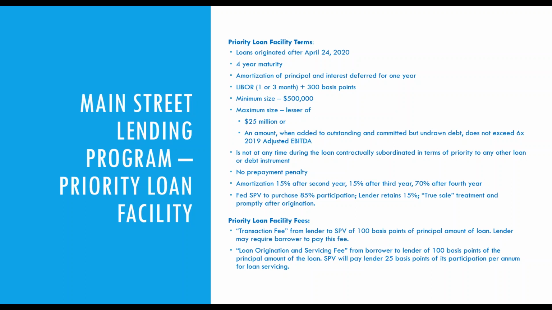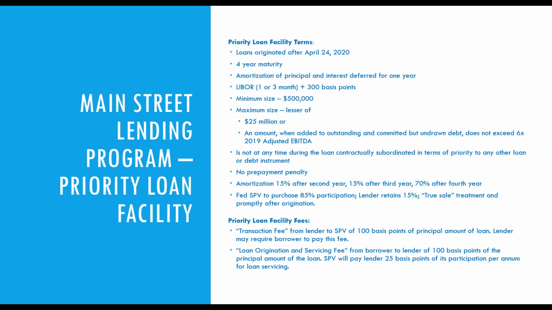to an eligible borrower. And the math here has changed a little bit because now it's 6 times EBITDA that you use to figure out the cap. There's also a different amortization, and a different amount of participation by the Fed. The 6 times EBITDA cap, you'll see in the example to follow, makes you eligible for a little bit more borrowing. The amortization is a little more advantageous to the borrower. I mean, it's kind of putting off the bad news, right? So you've got more of a bullet feel to this, where nothing's due the first year, 15% is due the second year, 15% is due the third year, and 70% at the very end.